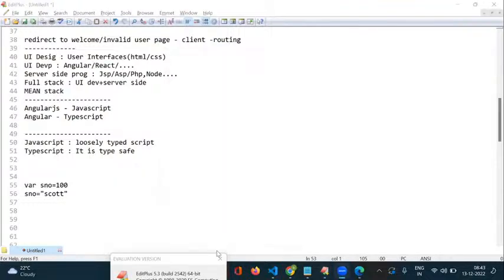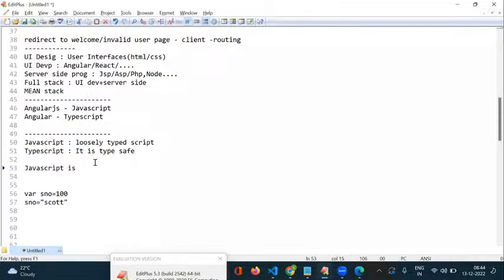So what is loosely typed script? What is the meaning of loosely typed? Tell me, Ramesh. Shobha: It does not have any data type. Yes, we are not restricting a variable with a specific data type. That's why for that variable's value, we can pass anything. Sometimes if the bytes are changing, there is a chance of getting memory leaks. That's why in TypeScript they introduced data types. Because of these data types, only the restricted value can be stored in that variable, not any kind of value. That is the main point.